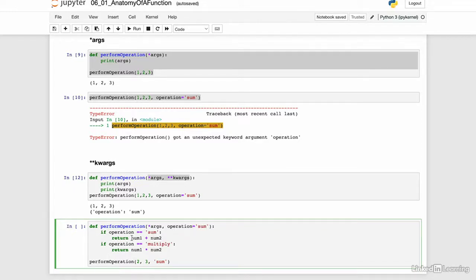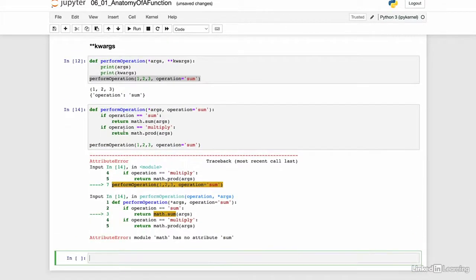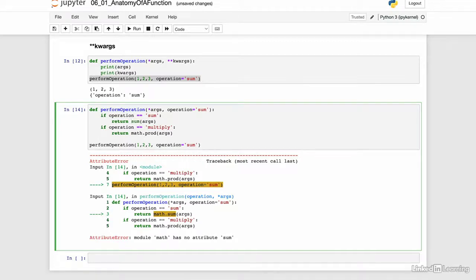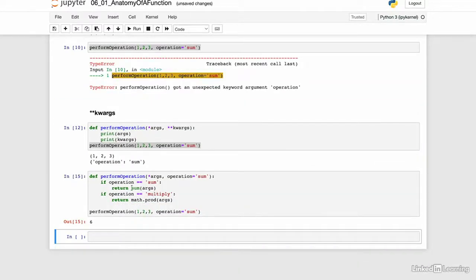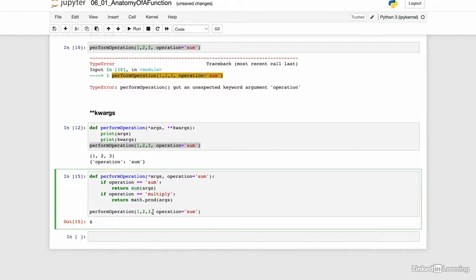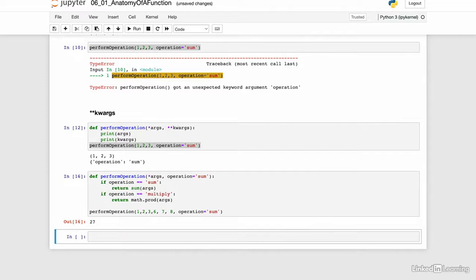If operation equals sum, return math.sum of args. If operation equals multiply, return math.prod of args. And now we can perform this operation there. Oh, whoops, sorry, sum is a default Python library thing there. And we get 6. If we add on a 6, 7, 8, we get 27. If this code were any more Pythonic, it would be eating small birds and rodents at the zoo.